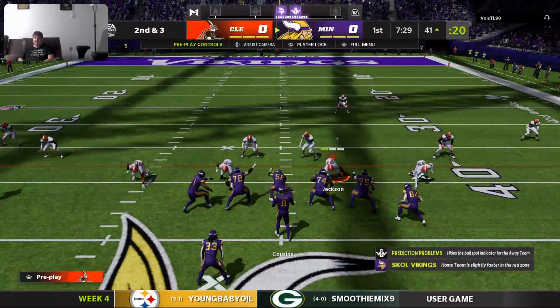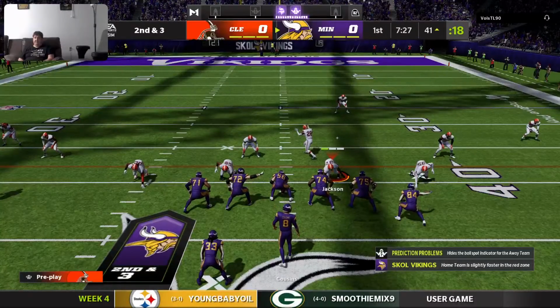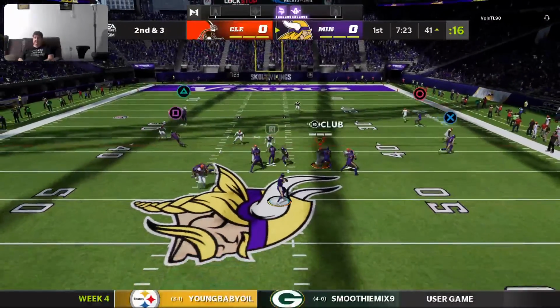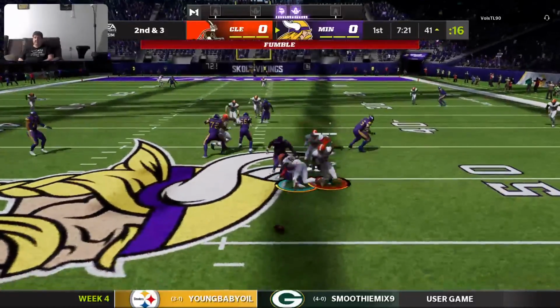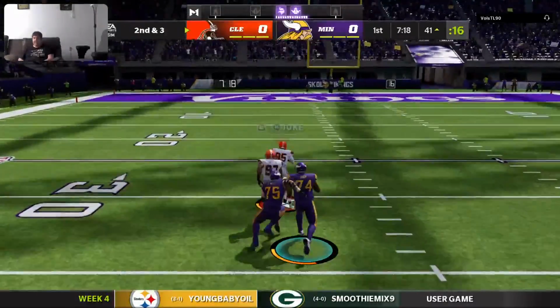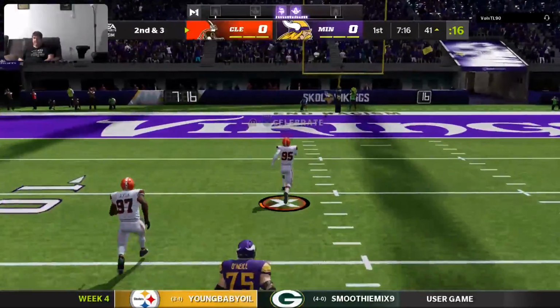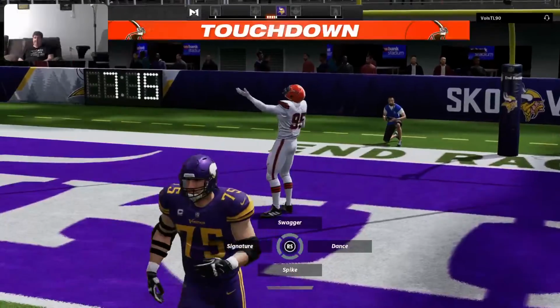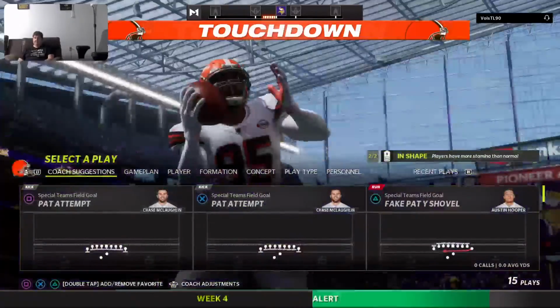It's a 7-yard carry to set them up with a 2nd and 3. Here's Cousins. Now the hit comes. Oh, dang. Cousins lost the football. Pick that ball up. This is picked up by the Browns. The 30, the 20, and he's into the end zone. It's a fumble return for a Browns TD.